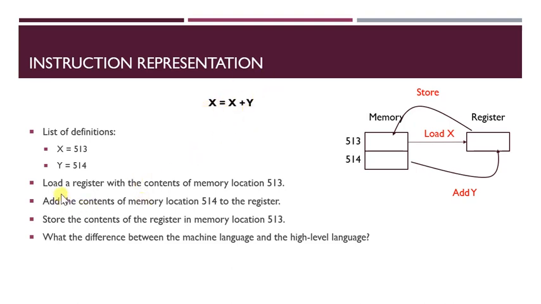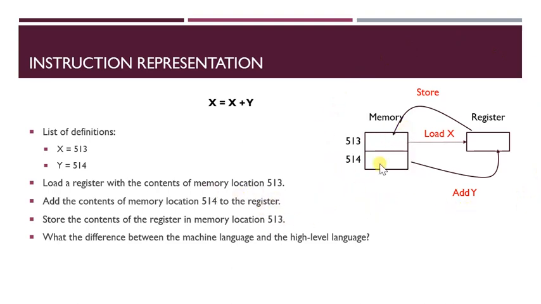All right, the first one, you need to load a register with the contents of memory location 513, and then you need to add the contents of memory location 514 to the register, and then you need to store the contents of the register in memory location 513. And the diagram is based on this instruction.